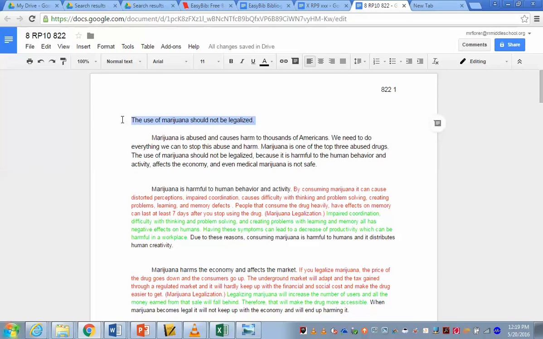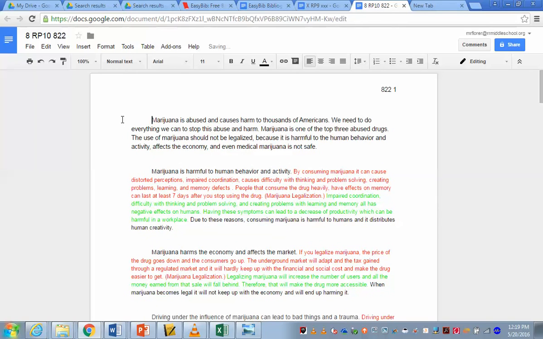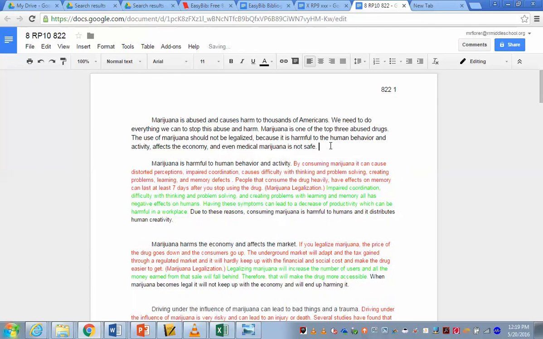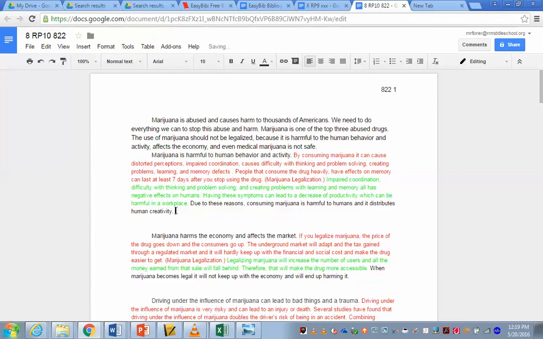So then the next thing we want to do is to remove the topic. So we'll tap Delete for that, and we'll move this up as far as it will go. And then we are going to remove extra lines between paragraphs. So you put a cursor at the end of a paragraph and you tap the Delete key until that comes right up on the bottom.